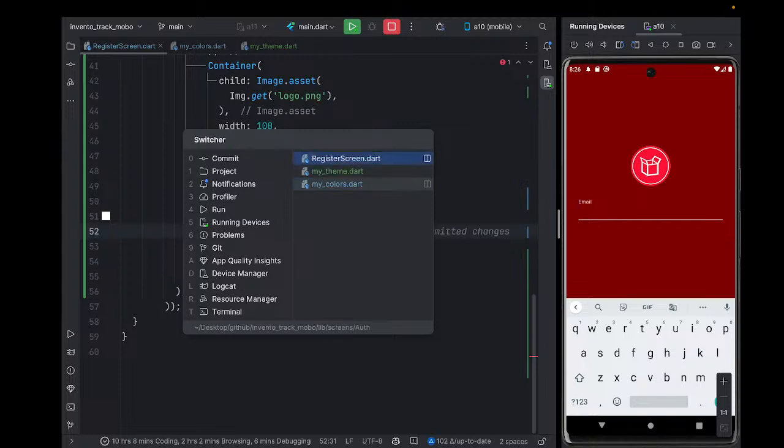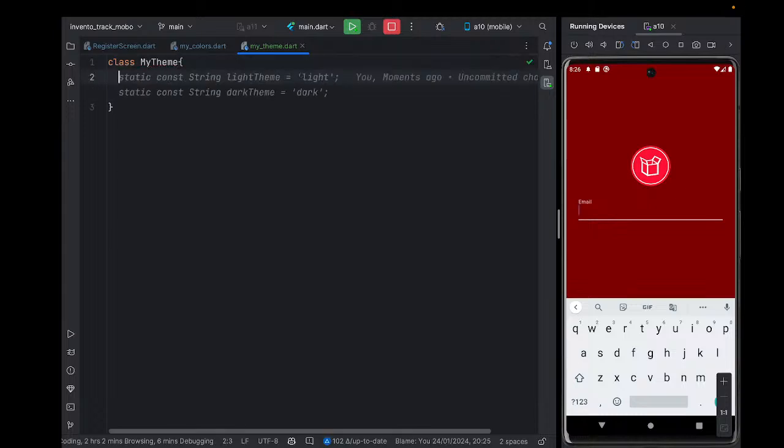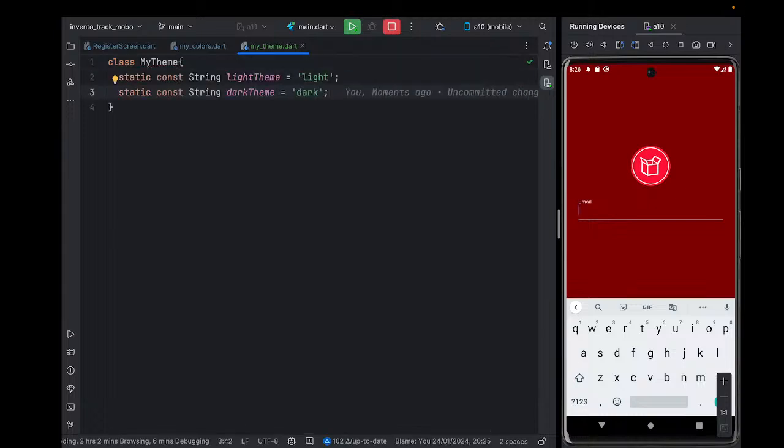So let me come here to our input. Sorry, let me come here to my theme, and then I create a class that I'm going to call my theme. Okay, so the first thing I'm going to put there is going to be our static function that we're going to call maybe input style 1.